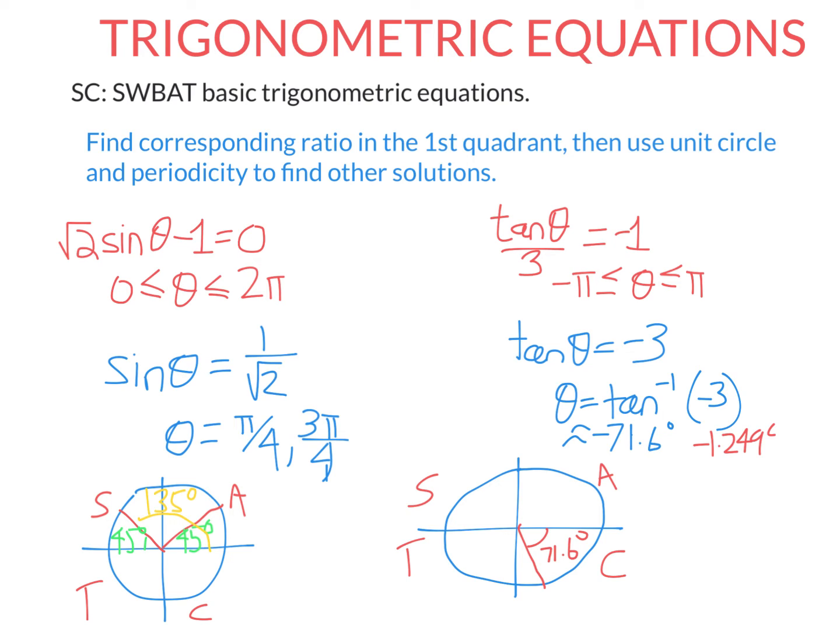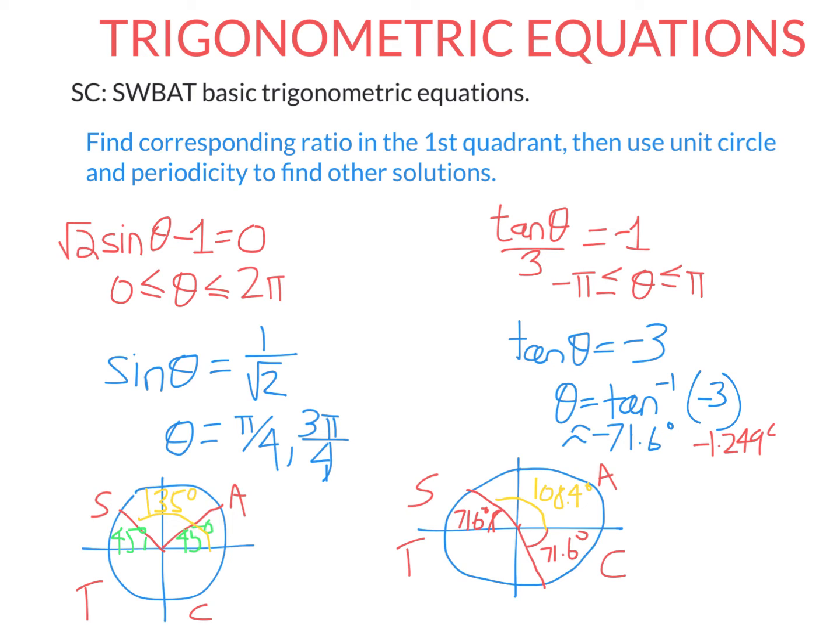So how are we going to come up with the second? Well, we need to find where else tan is negative because this is a negative 3. Well, it's negative in this quadrant. We found the equivalent fourth quadrant ratio answer. Now we need to find the answer in the second quadrant. So what I want is I want this angle here to be the same 71.6 degrees. So if that's 71.6 degrees, that means that this angle made with the positive x-axis will be 180 minus that, which is about 108.4 degrees.